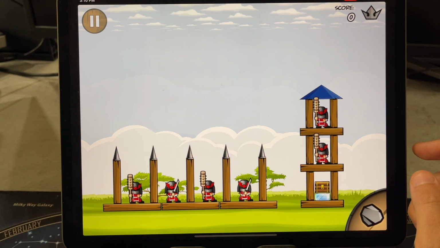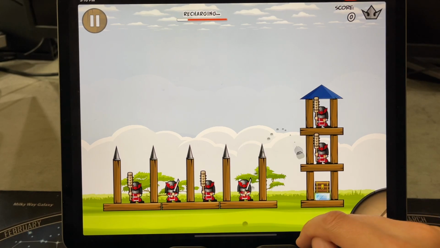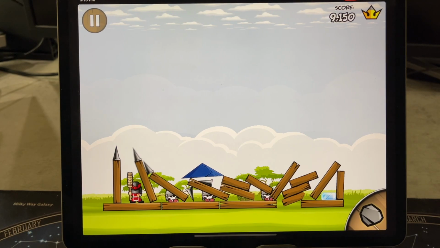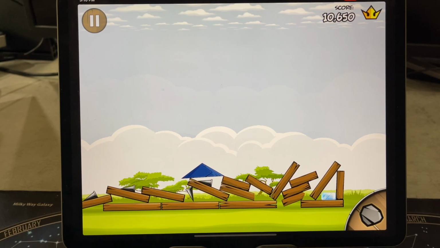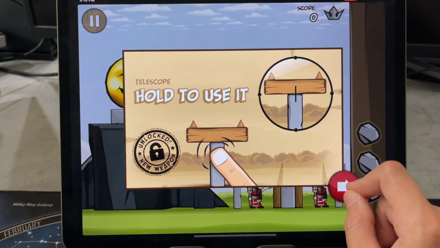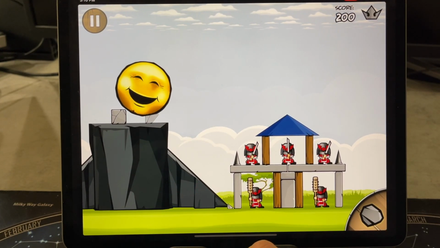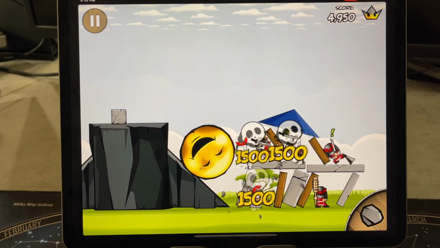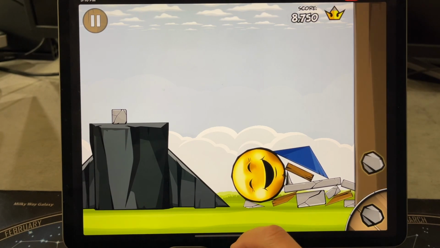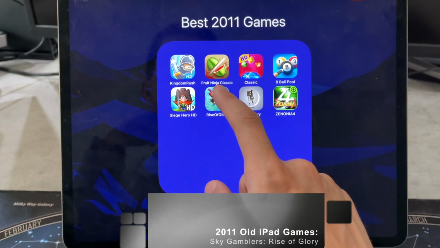Okay. Alright, I know how to make it. I guess this? Oh yeah. Bam. Yeah. So it's like a simple version of Angry Birds. Let's try. Let's go. All dead. Cool. Alright, there is nothing more to show you. Just go play if you like it. Rise of Glory is the next game.